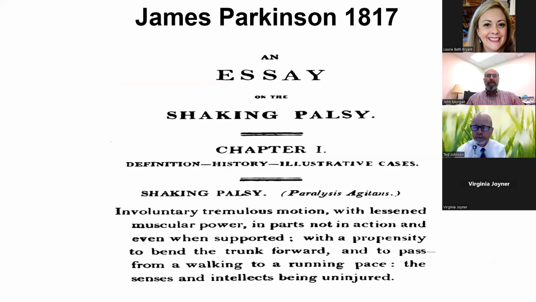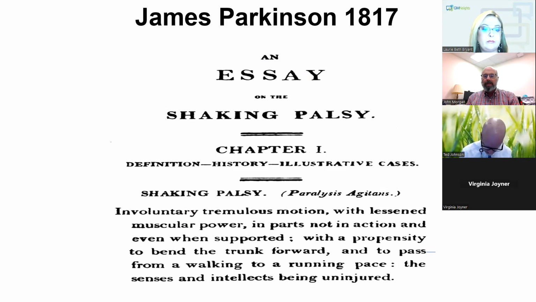So the word Parkinson comes from James Parkinson. James Parkinson in 1817 wrote an essay on the shaking palsy. And you'll see in some old charts a billing code for paralysis agitans. So you're paralyzed and you can't move very well, but you're shaking and agitated. So that was named for years in medical billing for Parkinson's disease. And he luckily got most of his disease right. But I'll ask the audience, whoever is listening out there, can you tell me what he got wrong in this paragraph?